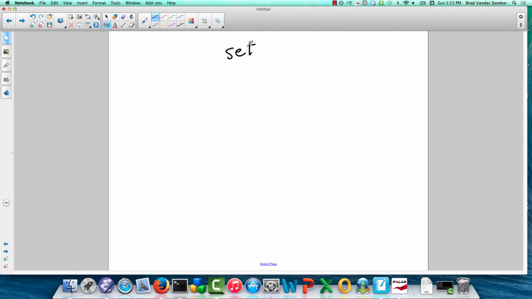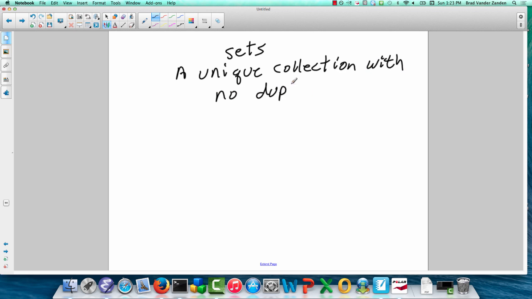Finally, we have sets. And sets are a unique collection with no duplicates. So you create them also with curly braces, except there is no value now.